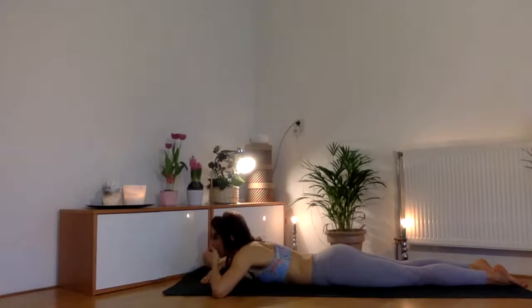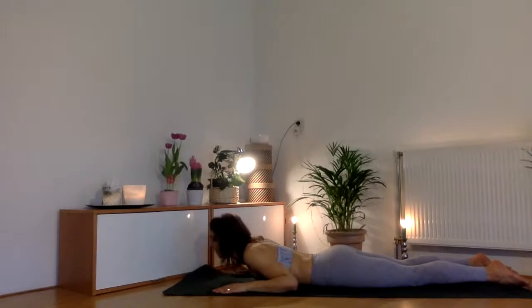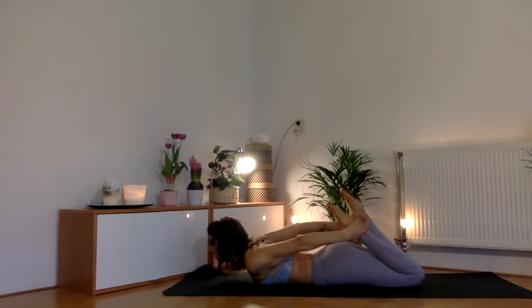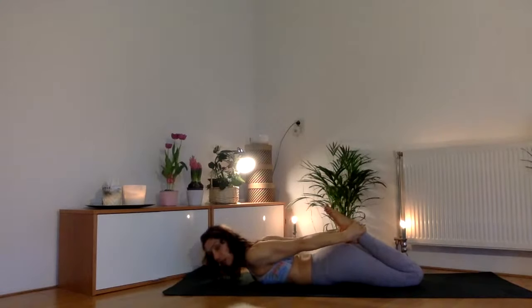My last back bend is a bow. So starting from the same position, lying on the belly, you're going to lift your lower legs up and try to grab your wrists with your hands. If you have a good grip, that's fine. If you don't, maybe you can use some belt or something like that to bridge the distance.